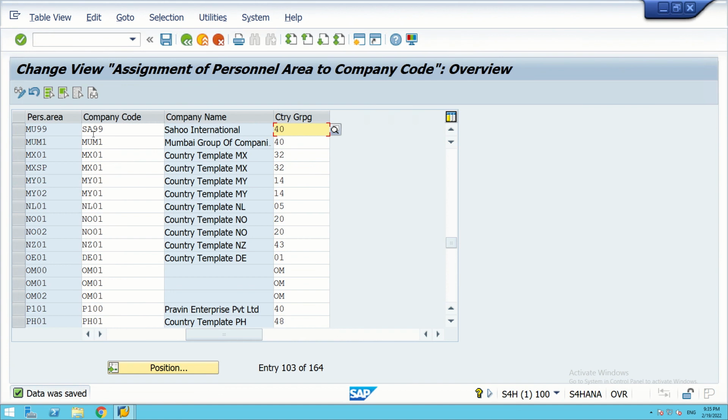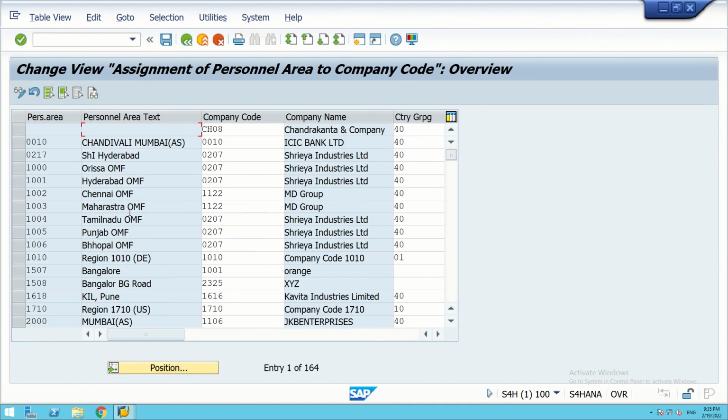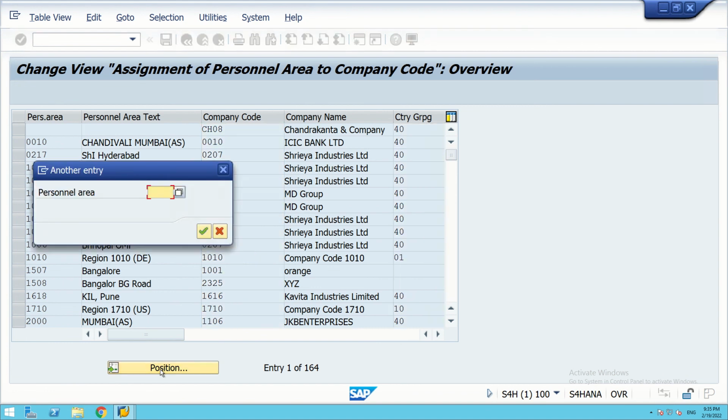So we have got it. See, personal area Mumbai MU99, company code SA99 Sahu International, country grouping has come now. So we can go for another, like 4 locations we have to do. Once again we can go for this. What is the personal area?